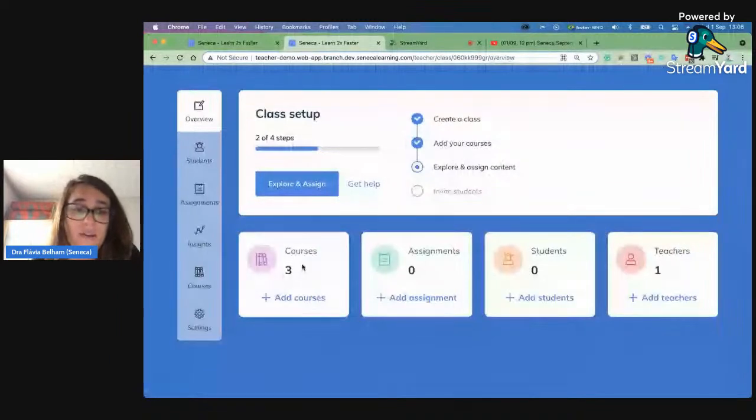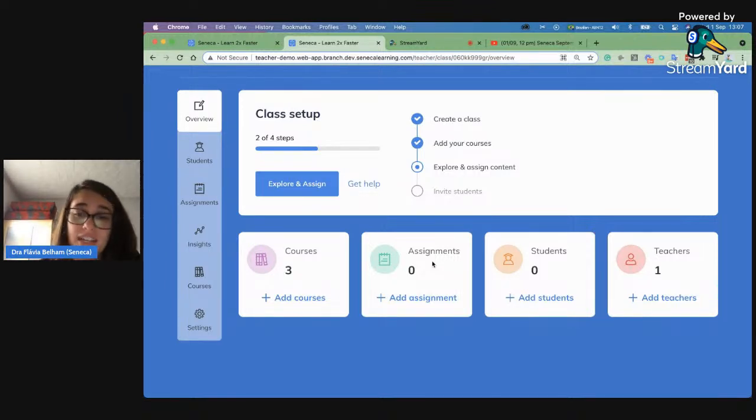Okay, now you have your 3 courses, and then the next thing that you want to do is set the assignments to your students. So you do not have to worry about importing your class list from one place to the other. You do not have to worry about typing students' emails, typing students' names, anything. All you have to do is share the assignment. Once students click on that link, they will automatically enter your class. They will automatically be taken to the assignment. And as soon as they complete it, you will see the report in real time.